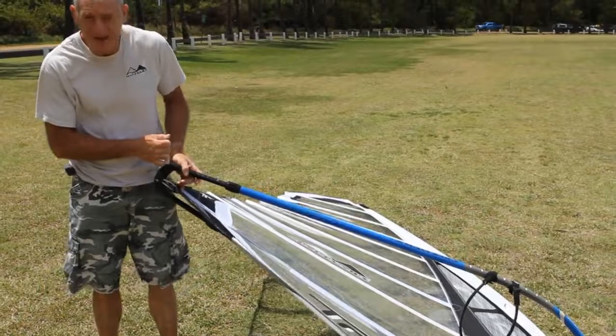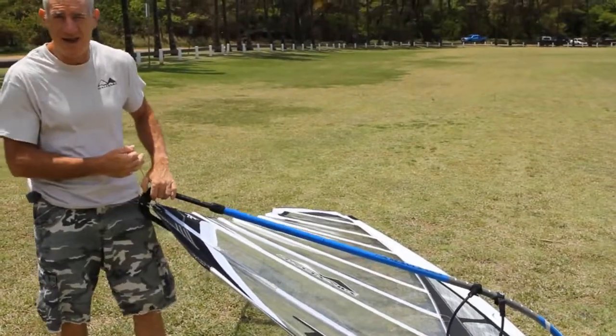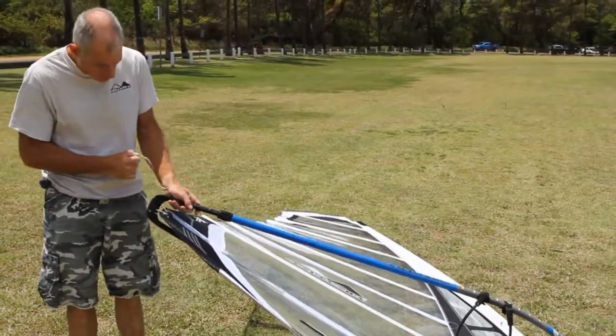So if you're running a downwind slalom, you can have it a little bit looser on the downhaul because the sail's going to be opening up a little bit more power. You can handle that when you're going off the wind. But if you're going to go on a figure 8 course or you want to go upwind a little bit, you can pull a little more outhaul on it.